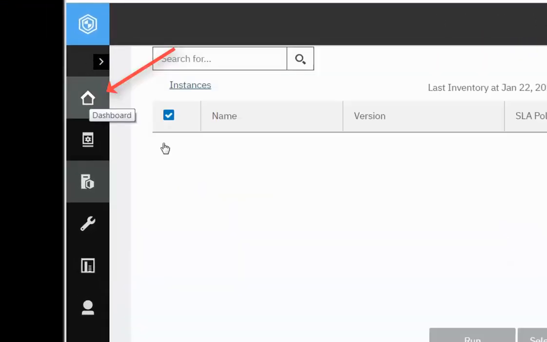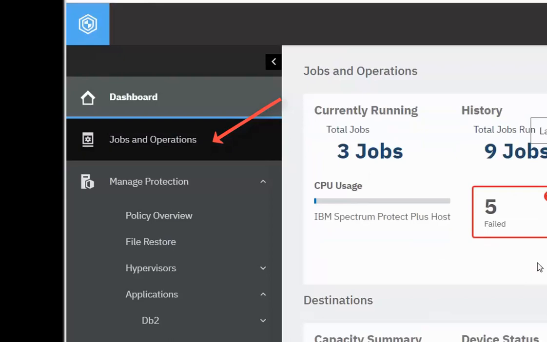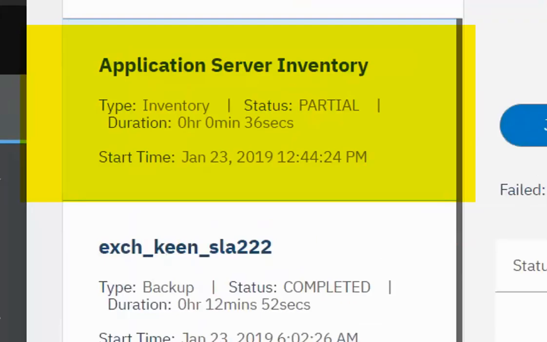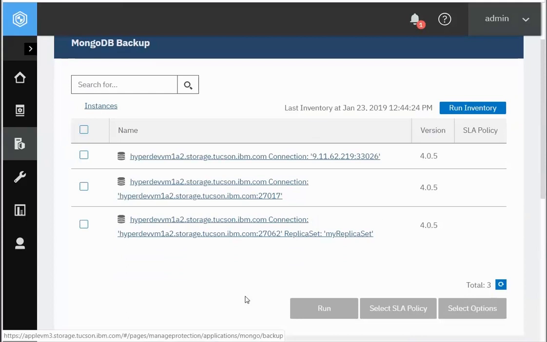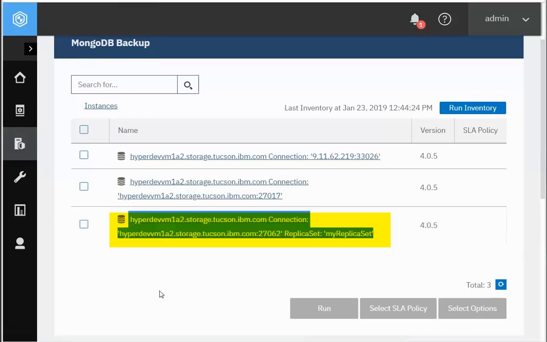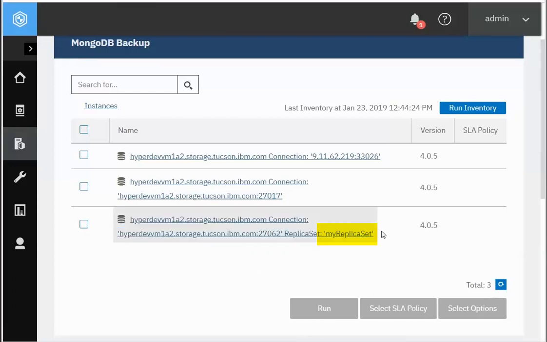This has kicked off a full discovery process where we're now going out to the individual MongoDB executables, doing things like validating the credentials, figuring out if they're part of a replica set, seeing if they're eligible for backup, finding out what their configuration is, and finding out the version of the MongoDB. Here we have a replica set. This is actually composed of 3 of the executables we saw on the previous page. And you'll note that we have appended to the end of the connection ID the replica set ID, which in this case was my replica set.